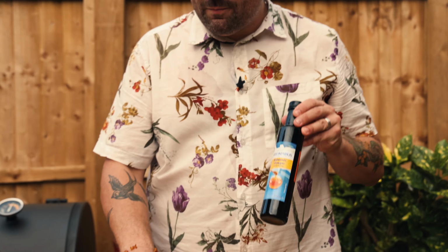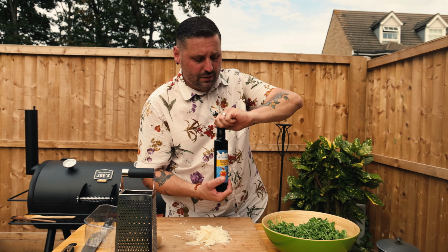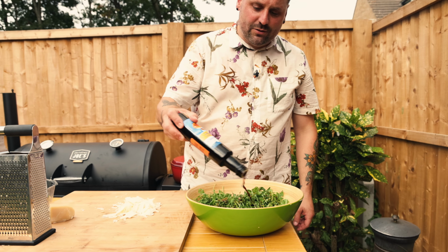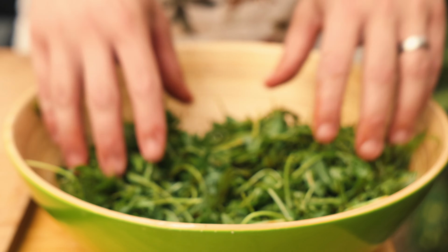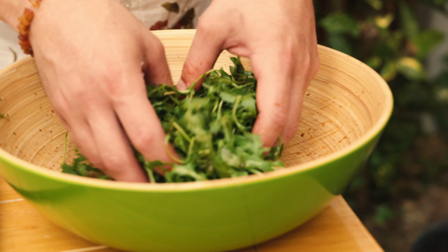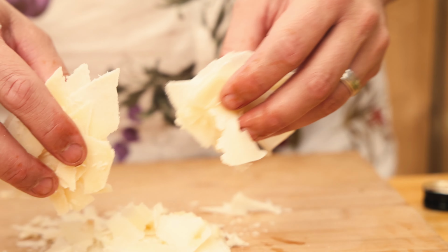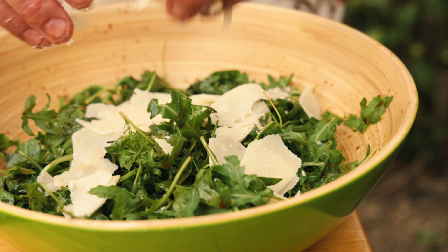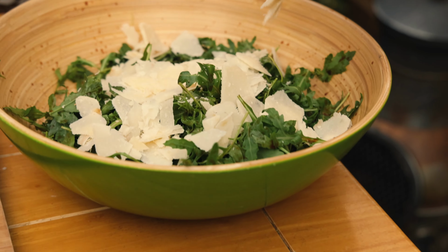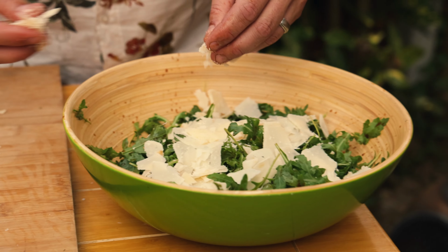All right, before we put our Parmesan in, we're gonna take our balsamic vinegar and honey, and we're just gonna pour it in liberally. Not too much, but not too little. Toss the salad. You see it's not too much, but it's not too little. Just enough to coat the leaves. Then we're going to take our Parmesan, sprinkle it over. Tim, I think maybe get a little bit of red pepper flake. I think so. Justine, would you mind go get me the red pepper flakes?